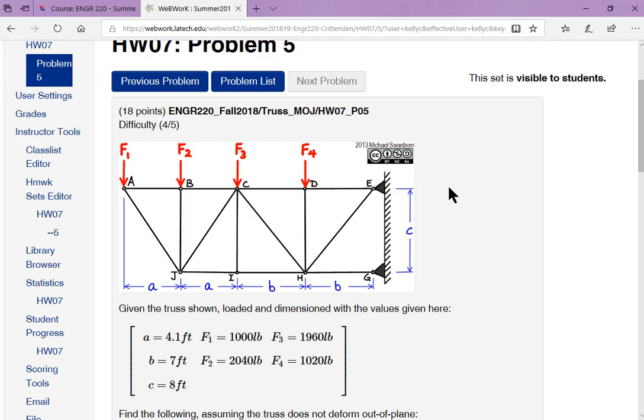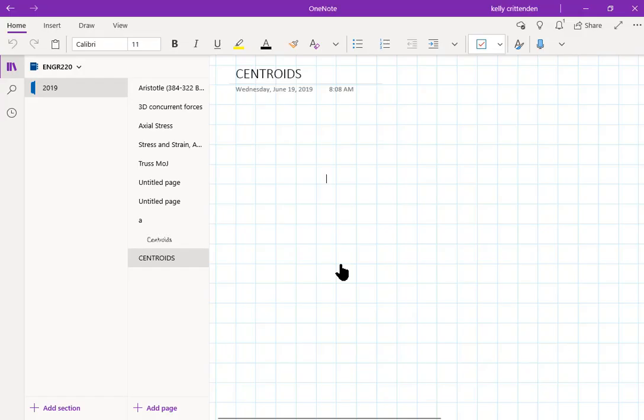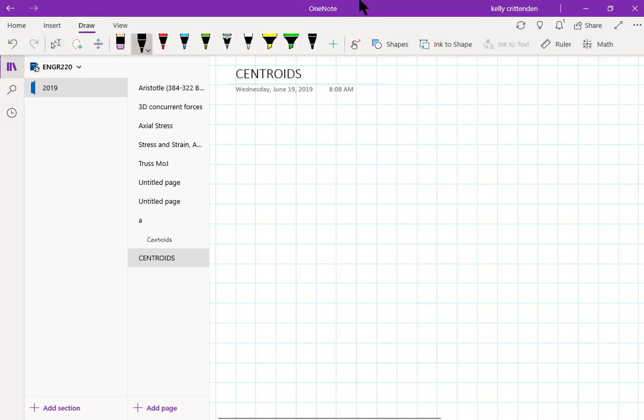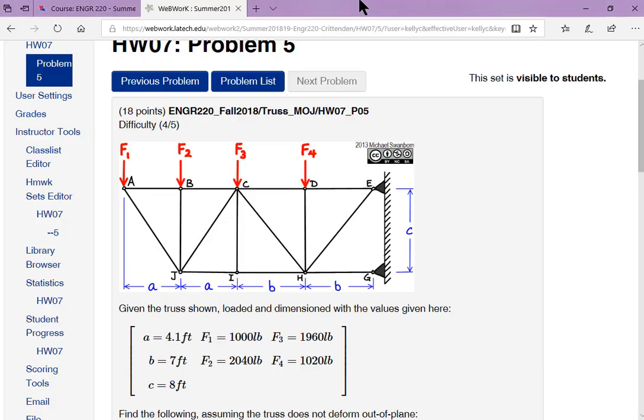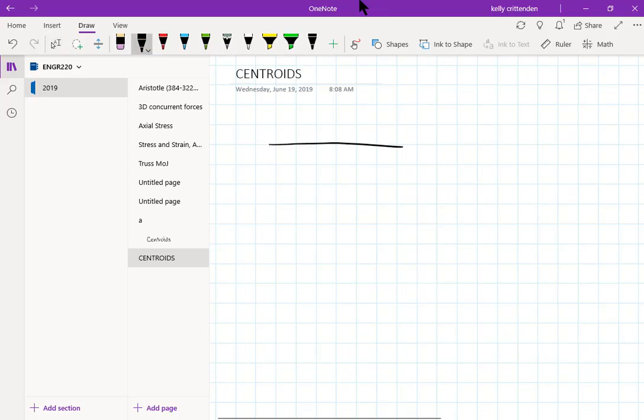The thing that's going on here is at pin G. I'm not going to draw the whole truss out, but let's draw enough of it to get the idea. In general it looks like this: you've got this kind of truss, and a pin here at, I think, E, and then a little member coming off, and a pin here at G. And you've got some forces; let's put some forces on here.